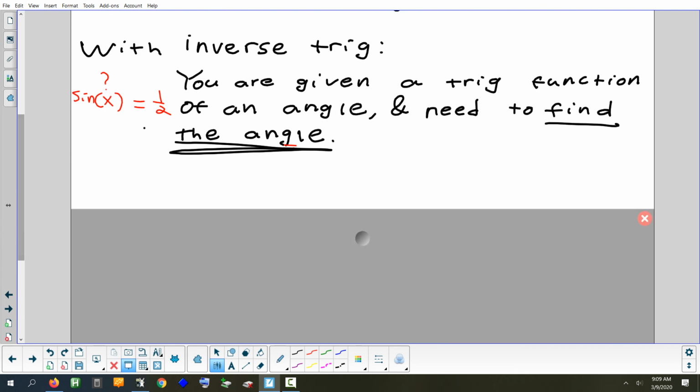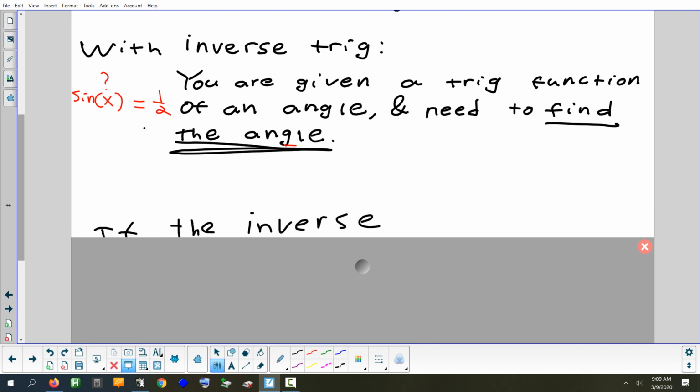All right, so now I'm just going to briefly describe when this table will help you, because sometimes it'll help you, sometimes it won't. Obviously, I can't print a table with every single angle possible on it, every angle with every decimal you can imagine. This table will only help you if the angles are multiples of 30 and 45.